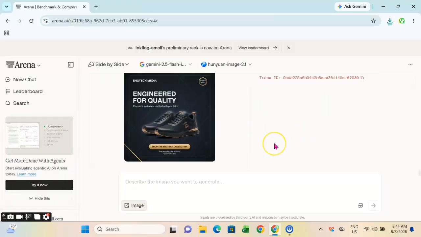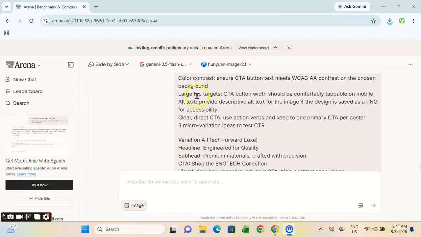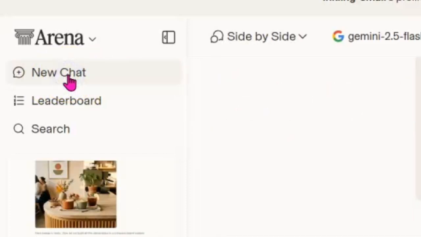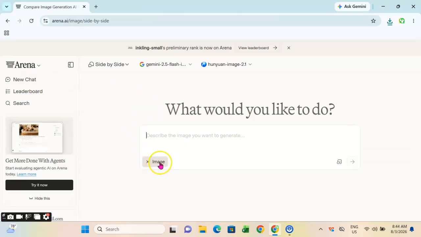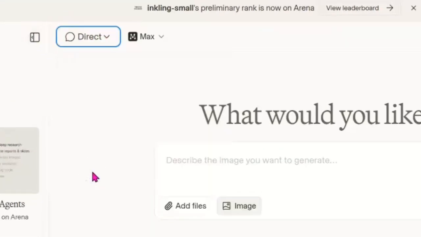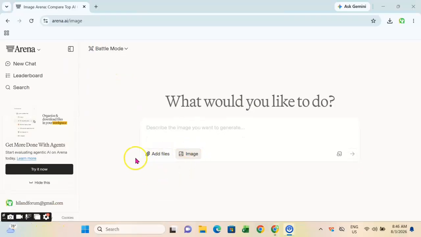Okay, so in case you're looking for how to use multiple AI tools without having to pay for it, or you don't have money to purchase expensive AI tools, you need to just focus on Arena AI. Now we're going to go ahead and test using Arena AI to create a video. All right, I'm going to my direct, and this time around we're going to just go ahead and use it to generate our video.